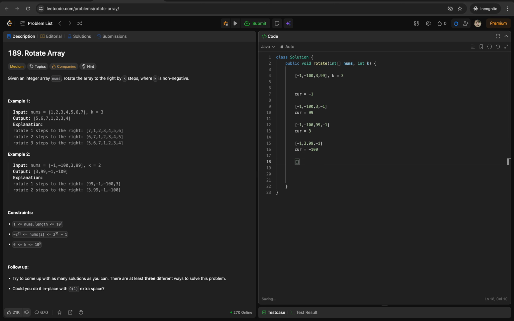And now in next iteration, -100 will be moved to the first index, so -100, 3, 99 and -1, and now we will loop out of this.